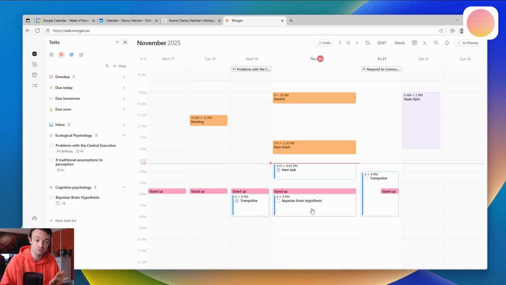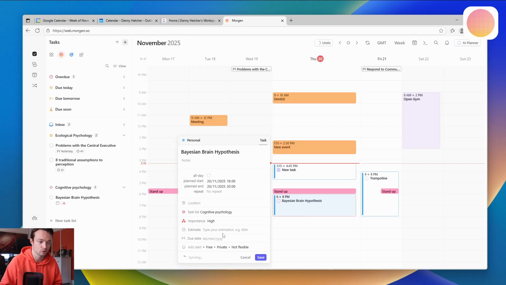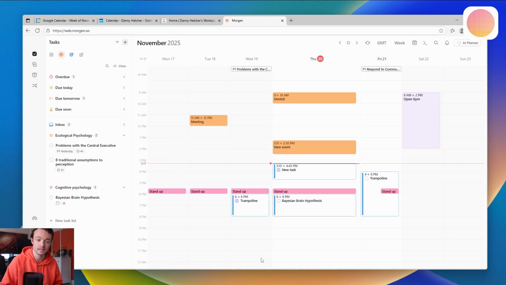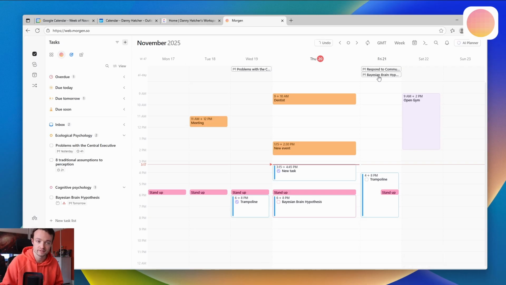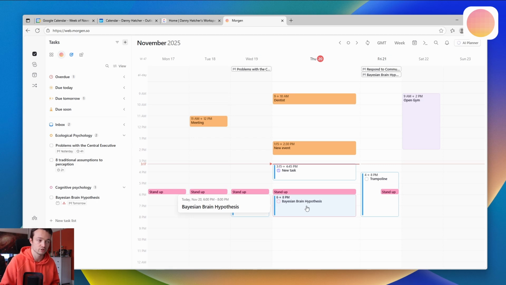If I want to see the due date of this task, I can double click, add a due date, and say it's due on Friday, save. And you can see there it is, it's due on Friday, and we've got a scheduled slot in this day. And if I wanted to, I can come to the left side, drag this task in again and say, you know what, I need to do another hour or so tomorrow as well to make sure that I get it done. So now it's been scheduled on the calendar twice as tasks.